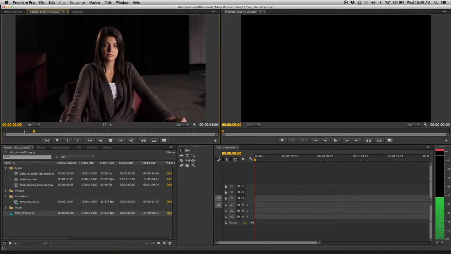So what I'm going to do here is, right there, I'm going to hit the K key, and then I'm going to hit I, which stands for input. That's your in point. And so that's where your edit's going to start. And if you ever want to make a dissolve like we're going to do in some of the other shots, you have this headroom that's important to make sure that you have footage to dissolve from.